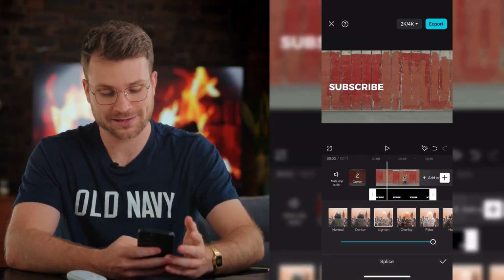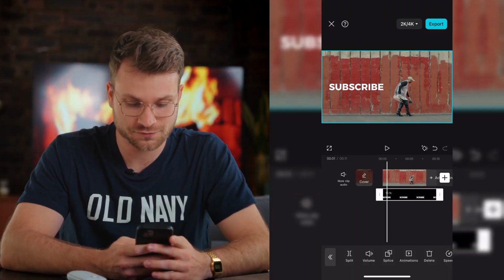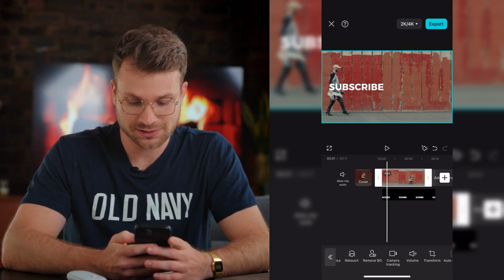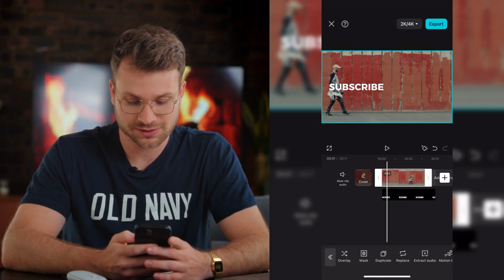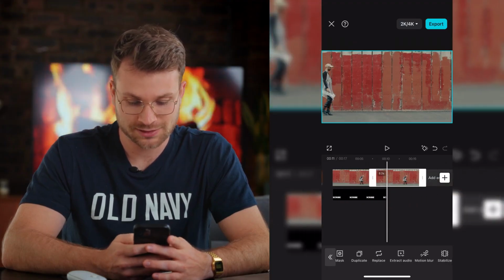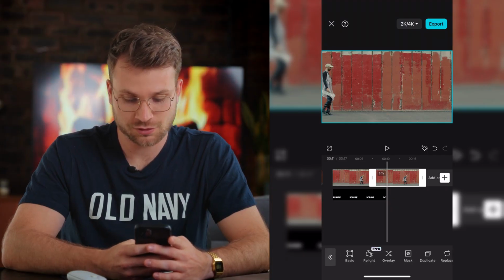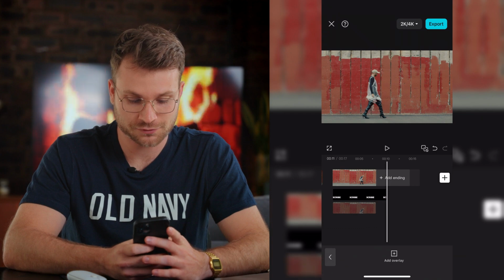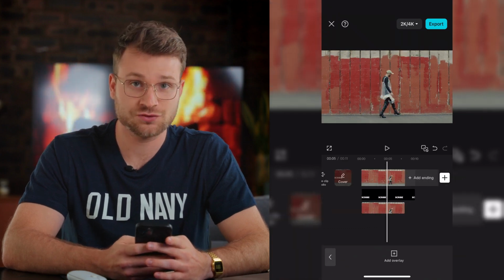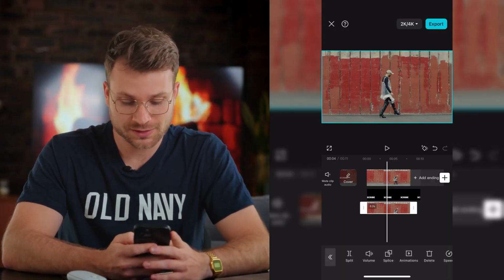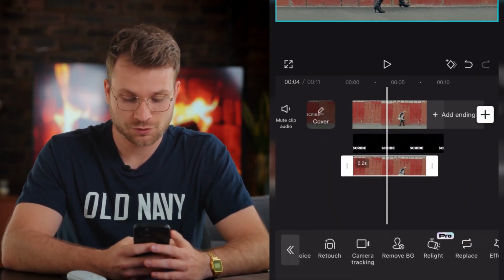That's going to remove the black and just leave our white text on the frame. You can see where we're getting with this. Now what we need to do is make a duplicate layer of our video. So I'm just going to select my video, say duplicate, and on my duplicated video, we're going to go ahead and click overlay. Let's drag that over. Now what you should see is your text should vanish because we have a layer on top of our text. On our top layer, we're going to select that, go to remove background.